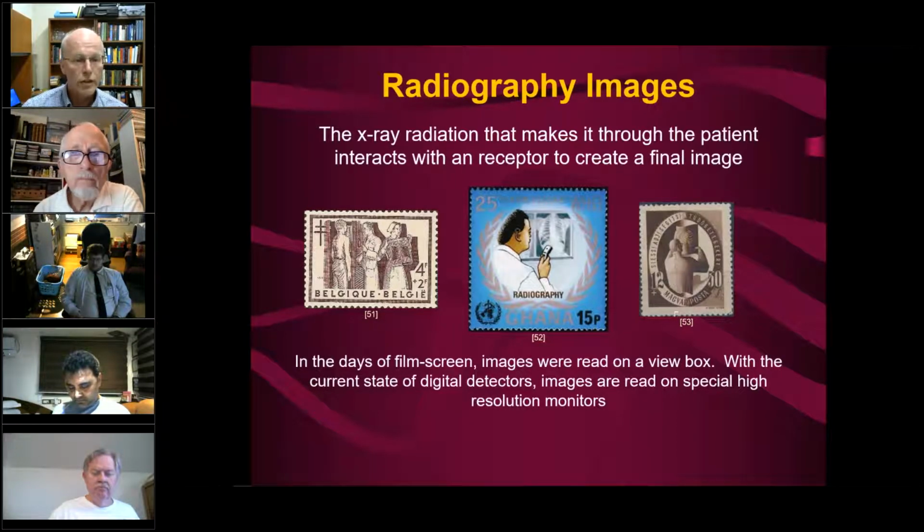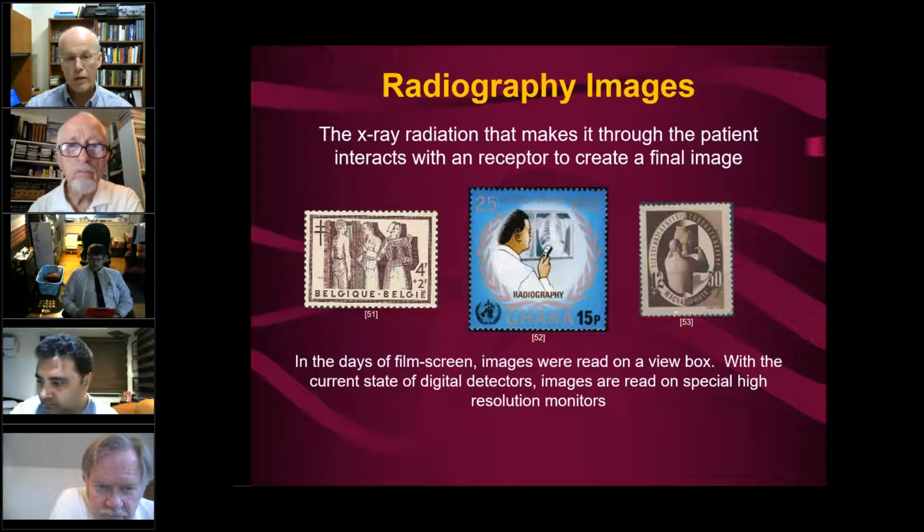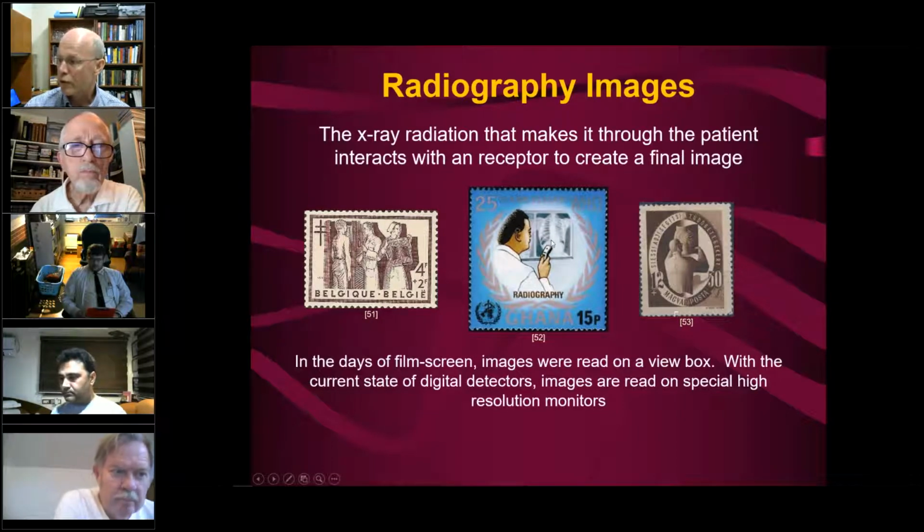The images that you see here are negative images. If you look at this one here from Ghana, back over to the screen, this is an image of the chest going through the lungs. The lungs are big air-filled cavities, so they're not going to attenuate many X-rays. Because of that, a lot of X-rays get through, and you end up with black where the X-rays have come through. Your spine and sternum are dense, so they're not going to allow many X-rays through. They're going to absorb more. That ends up being white in the X-ray image. That's what we're seeing here. So it's a negative image.